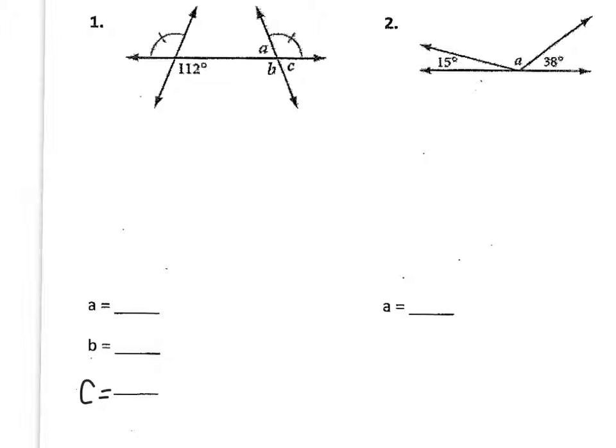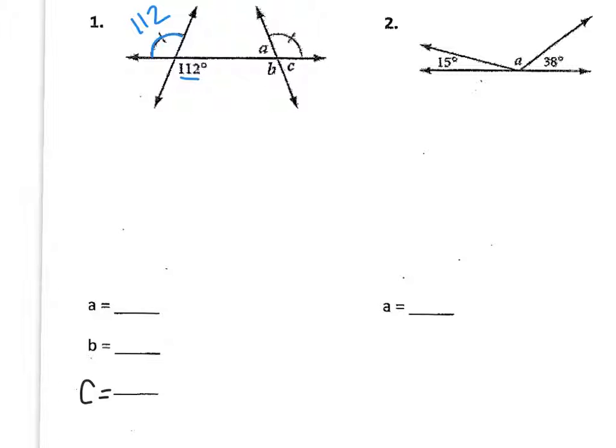In this lesson, we're going to practice finding the missing angle. So what you have to do is really dissect the problem and take a look at what you've got. The first thing I notice in this problem is that this angle here is 112 degrees, and it's vertical to this angle right here. And vertical angles are always congruent, so this angle must also be 112 degrees.